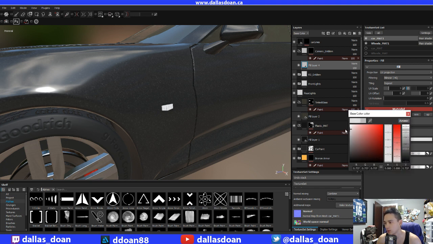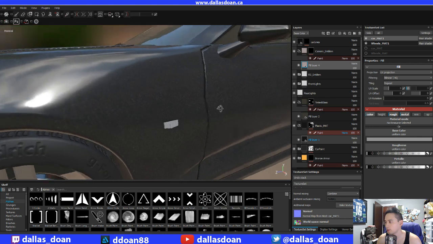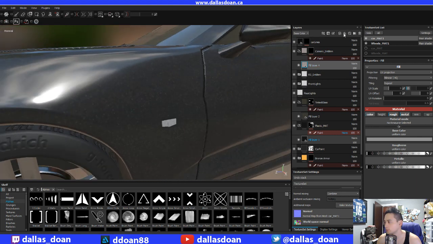Let's make it a little bit whiter. Actually, hold on, let's check our reference. No, it's actually a bit darker. Let's see, come on. Where's the reference for it? I'm in here somewhere. Come on. Okay, so it's a bit darker. Okay, you got me.